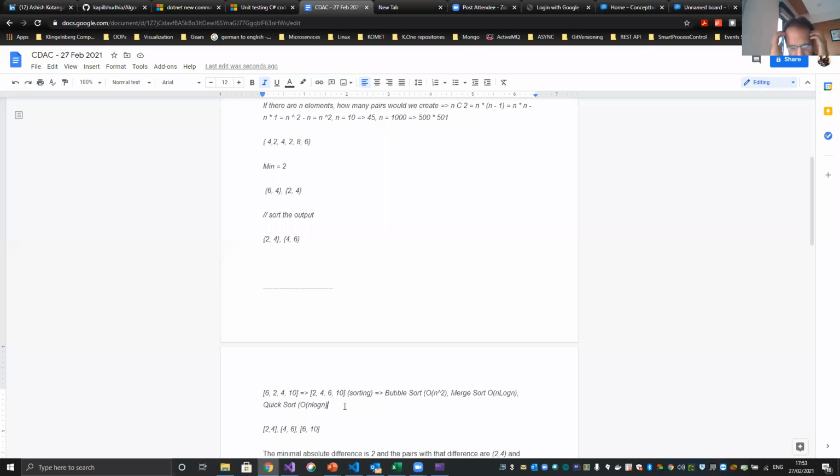Quick sort works on the same principle. Again, you try to find the right position of one element, and you make sure that things on the right hand side of this element are more, things on the left hand side are less, and therefore you have partitioned your input into two separate inputs, with one element hitting the right spot. I'm not going to go into details of the algorithms themselves. Unfortunately, we don't have the time for all that. But the point being that you do have sorting algorithms which are much quicker than bubble sort.